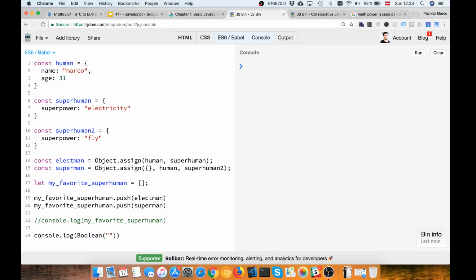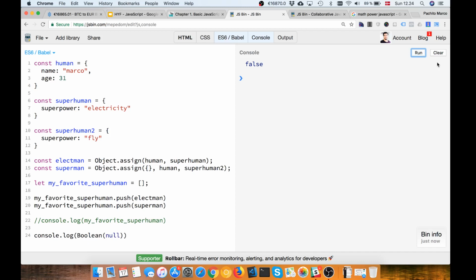Let's double check how null is. Is null a truthy or falsy value? It's false. Null, undefined, empty string. So Boolean allows you to check if a value that is not a Boolean is considered a true value or a false value. Exactly.